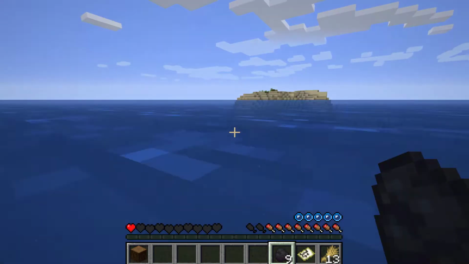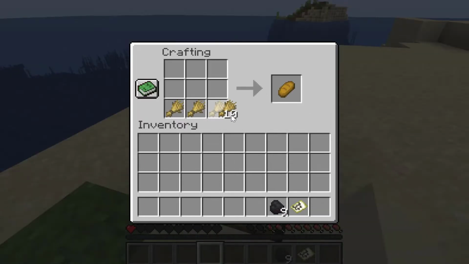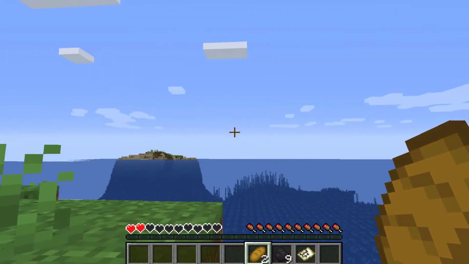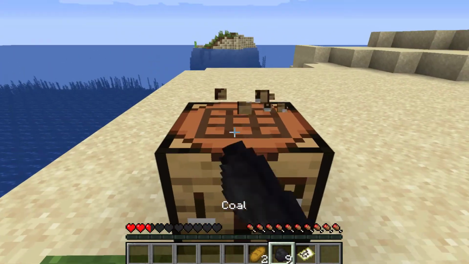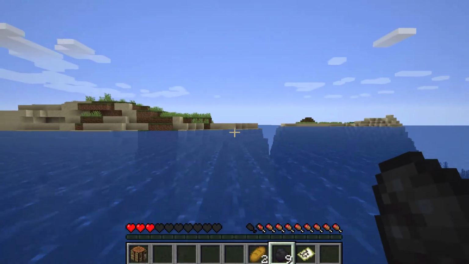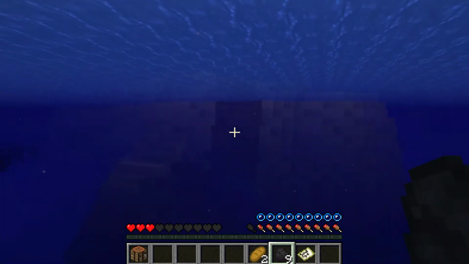That is not an iceberg. It just looked white from a distance. You know what I can do real quick? Make some bread. I'll be able to regen my health a bit. Can there be some trees on these islands, please? Why do all these islands gotta be treeless? I just need a boat.